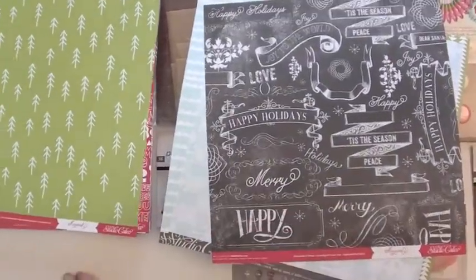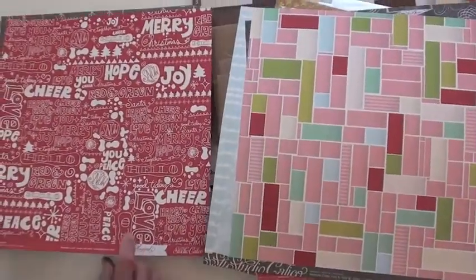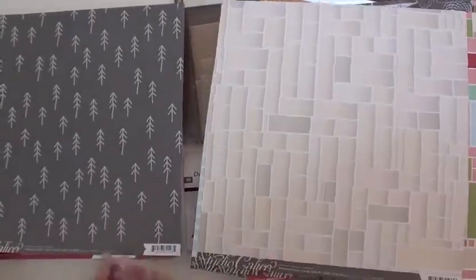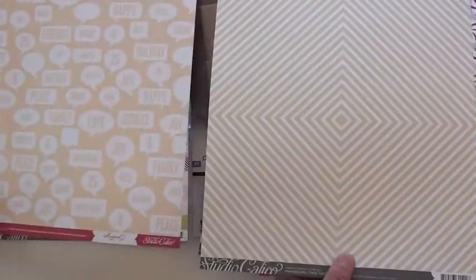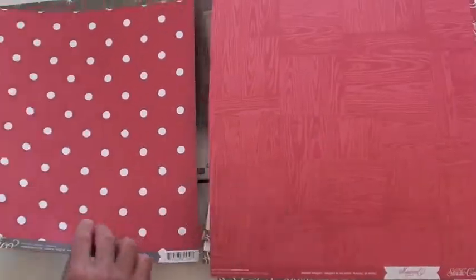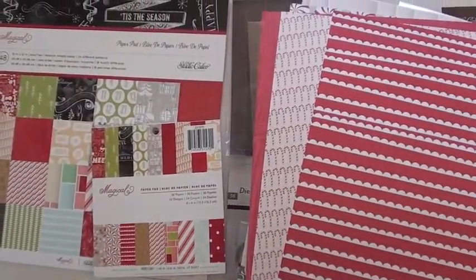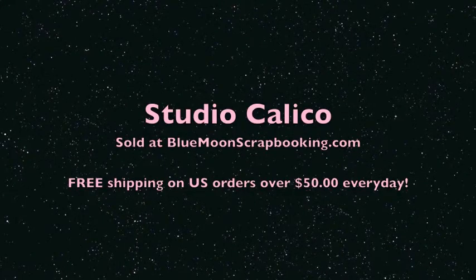I thought I loved this sheet. Then you've got your cute little pine trees — looks like it's straight out of Charlie Brown. And this one's all packed in there, almost graffiti-like. Really a nice job on the paper designs — they're just all really fun. Jubilee, love, merry, peace, snow, Christmas, Noel. And of course you need some red. There's also a 6x6 pad as well as a paper pad. It's Studio Calico — it's magical, it's beautiful.